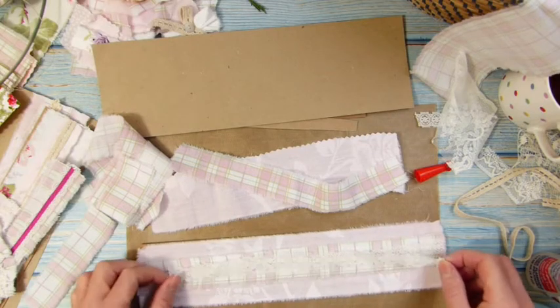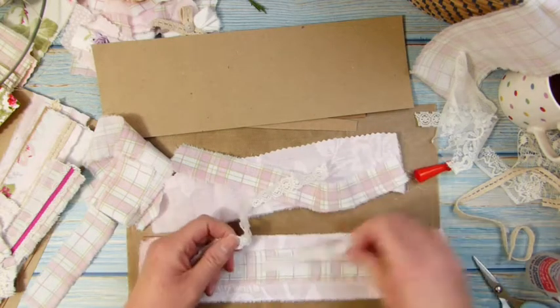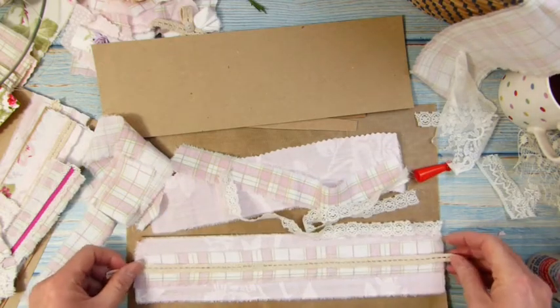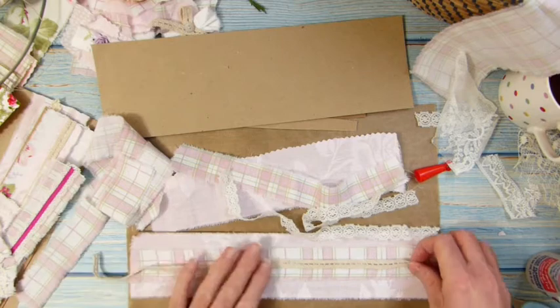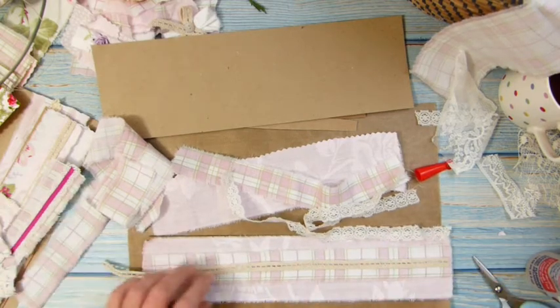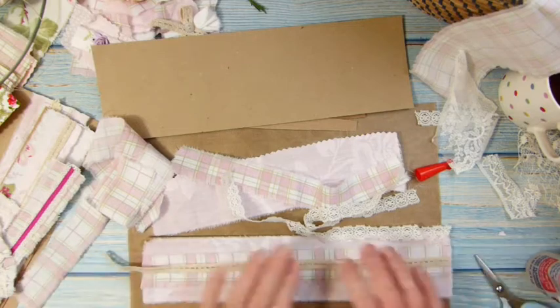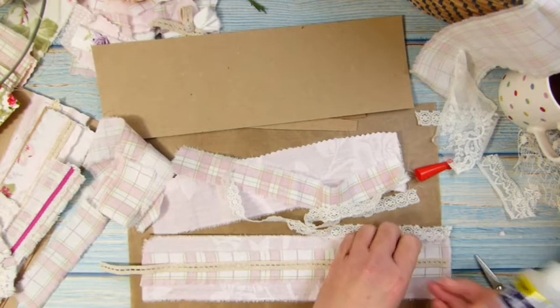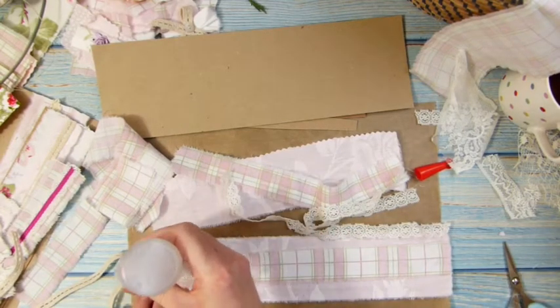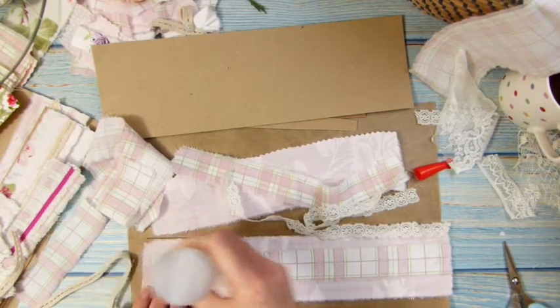That's getting closer. But to be honest with you, even if you don't have, you could literally just cut that last bit off. Is that long enough? Oh yeah, we'll go with that one, shall we? You can literally cut that last bit off and just decorate it slightly differently. So if we just pop a little bit of glue all the way down the middle.